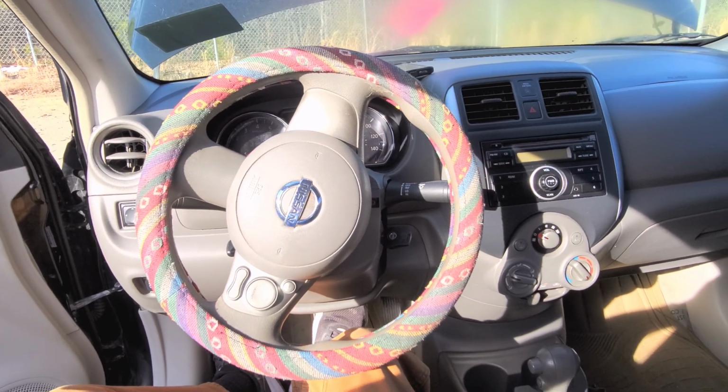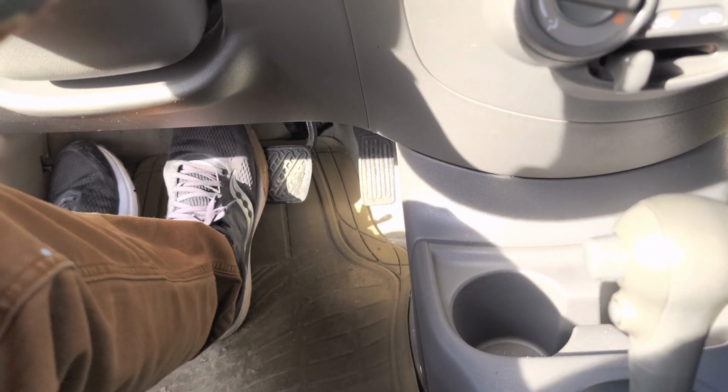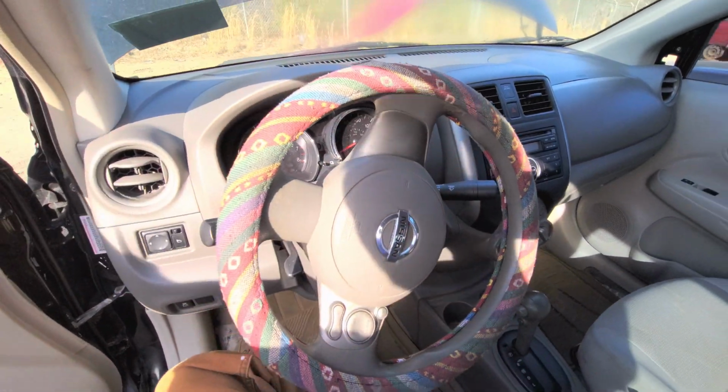What's going on, guys? I've got here a 2012 Nissan Versa, and I'm using this car to show you how to change your brake light switch, your stop light switch. I'm also going to show you where you can find the fuse for the brake lights.